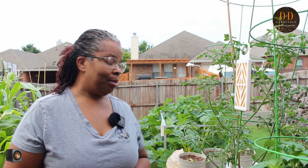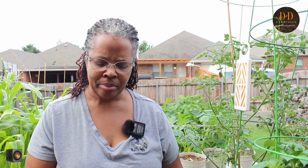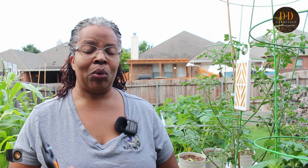But what I always bring with me, because I don't have a compost bin yet, my voice is not wanting to work with me today, is just a bag that I'm going to use to put trash in and my shears. And all I'm going to do is go through and clip off leaves that look like they're dying or have some powdery mildew on them, or things like that, and just make sure that everything is still growing and prospering until the next harvest. But like I said, I do this every morning, so I'm going to take you with me.